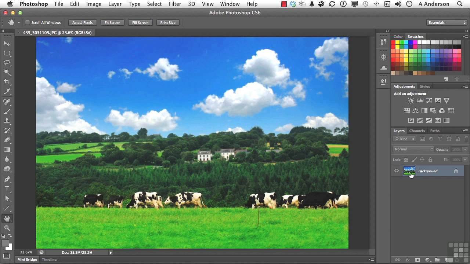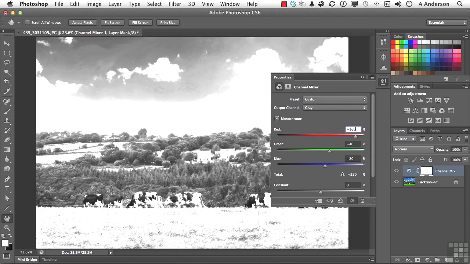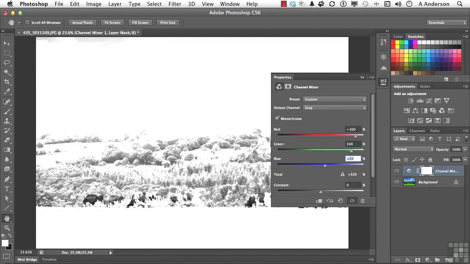I've got the background right here. This button right there is the channel mixer. Now, if you are in the Essentials workspace, you should see that. But if not, you can click the little half moon icon down here and get the same thing. Let's go ahead and click Channel Mixer. Here's the Ansel Adams effect. Go to Monochrome. So now we have a standard grayscale image. Go into red, green, and blue and change the values to 160, 140, and negative 200.